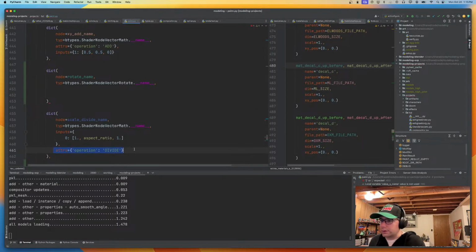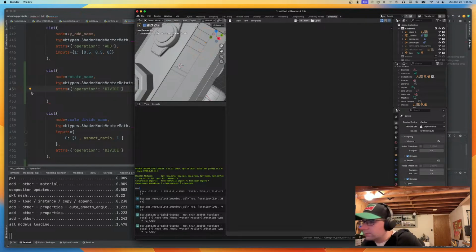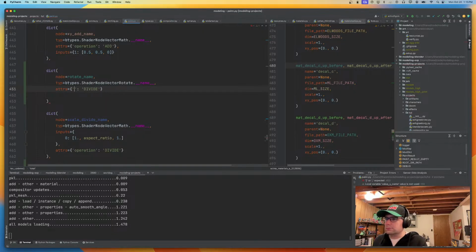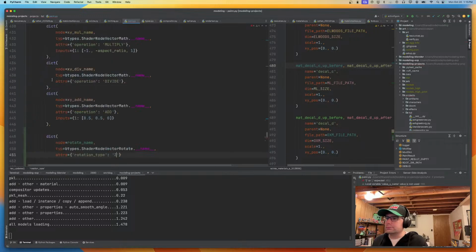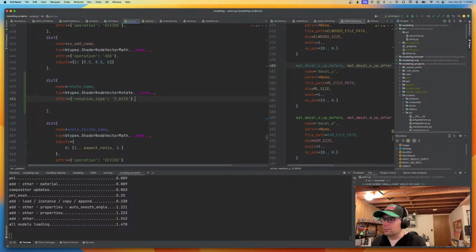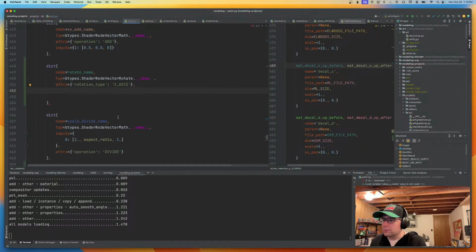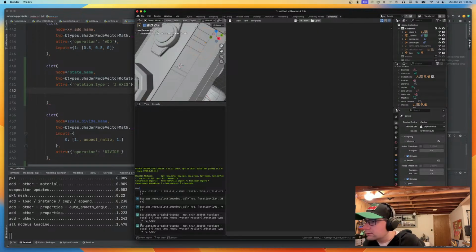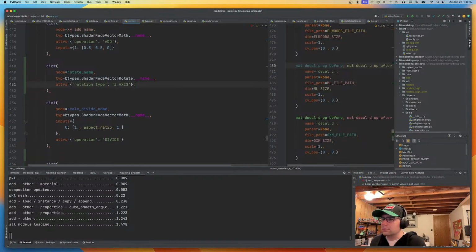So we don't have any questions about that. Rotation type. We don't need to adjust any of the input values or anything.